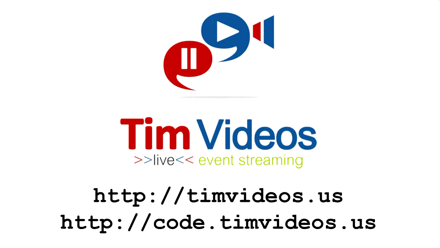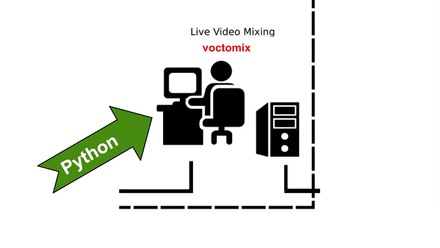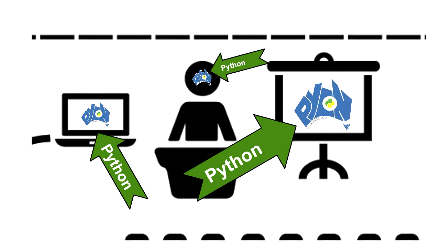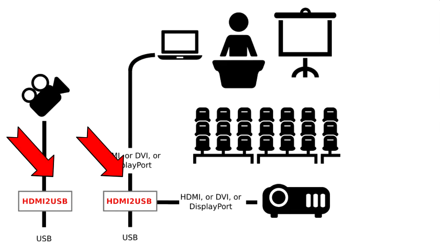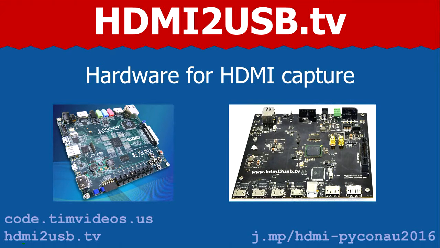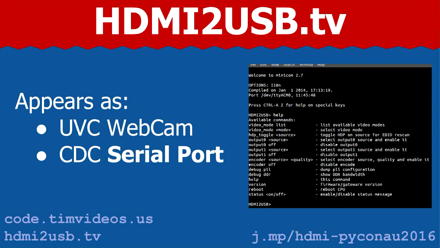So, I'm running a project called Tim Videos, and it's designed to capture and record and make really easy live streaming of conferences. It's full of Python. It's even in the speakers at this conference, so that's pretty awesome. You can see my recorded talk I gave on more details about why it's all in Python, almost. There are two parts that I'd like to talk about more, the HDMI to USBs. They're hardware for capturing HDMI. They effectively man in the middle the signal sending to the projector so that we can get a nice digital capture of your slides because you don't all use the same operating system. To us, it appears as a webcam and a serial port.